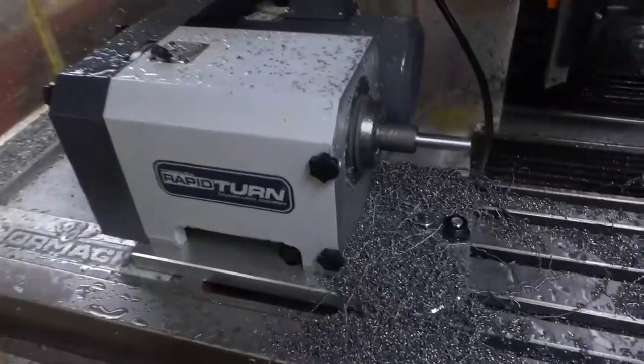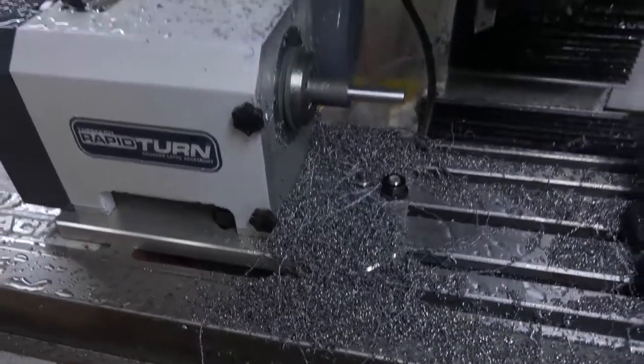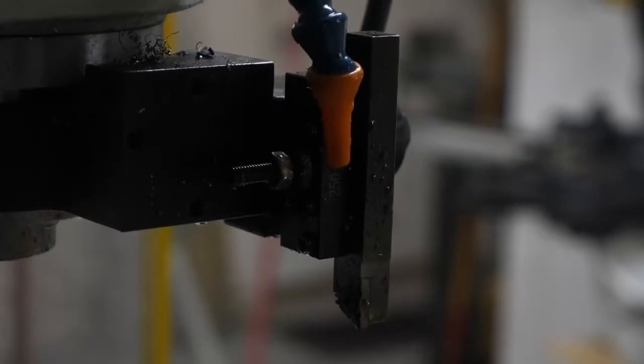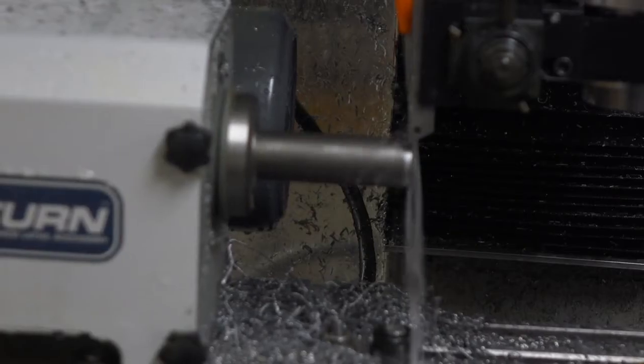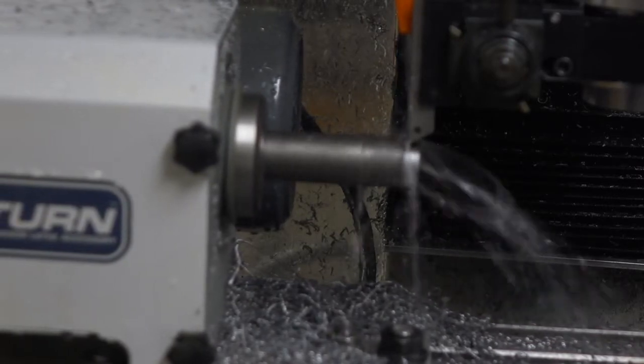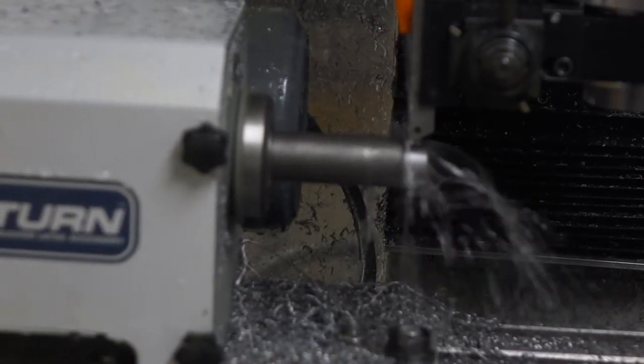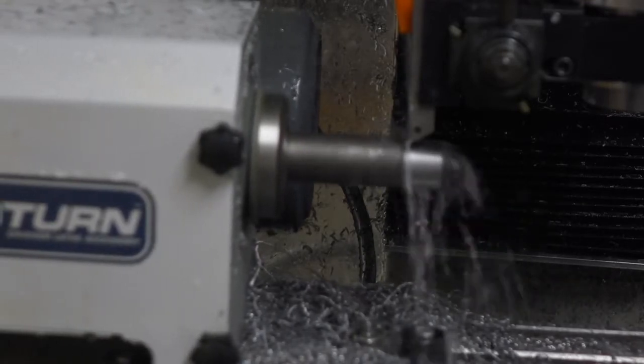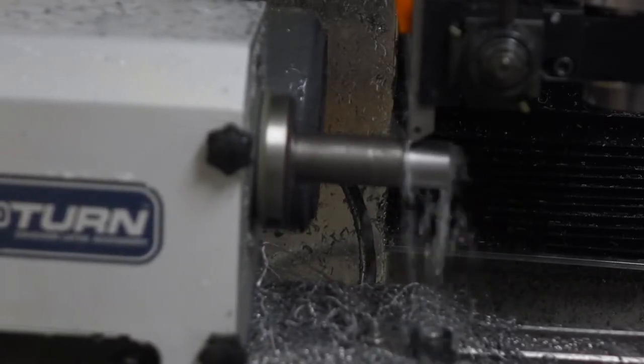Today I'm going to be turning steel on the RapidTurn on my Tormach PCNC 1100. I'm using a carbide insert with a really small radius end. I think it might be an ISCAR. And as you can see in this shot, I'm not taking a whole lot of material off in every pass.